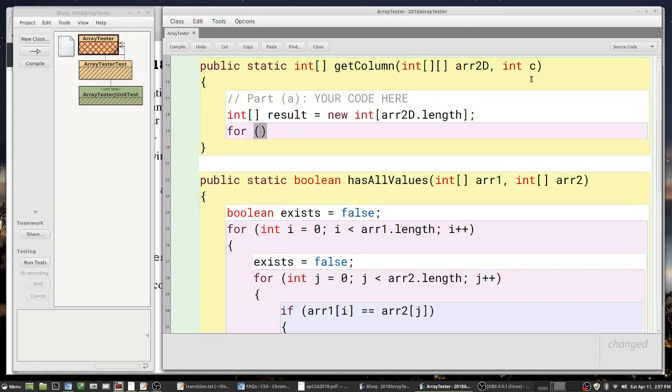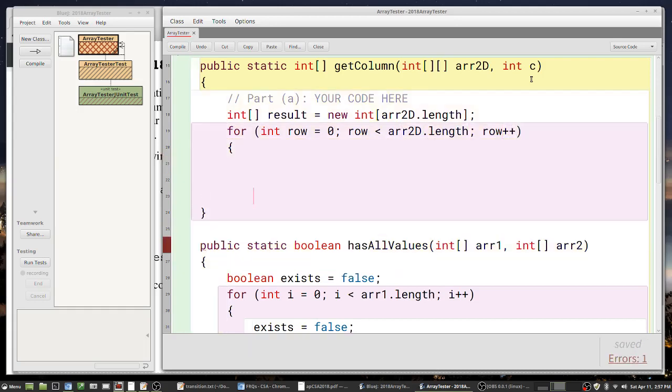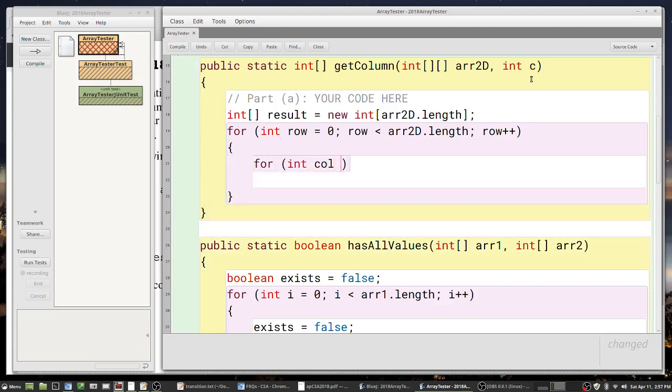So for int row = 0, row less than arr2D dot length, row plus plus. That gets us across the rows, and then we need to get across the columns. So we simply do for int col = 0, col less than arr2D[0] dot length. Okay, so that's the difference. You should have that memorized.